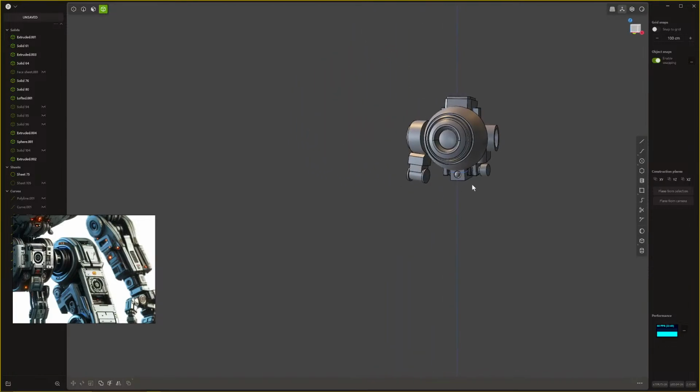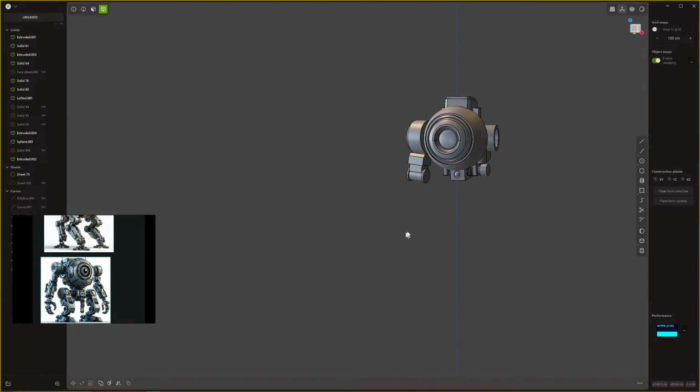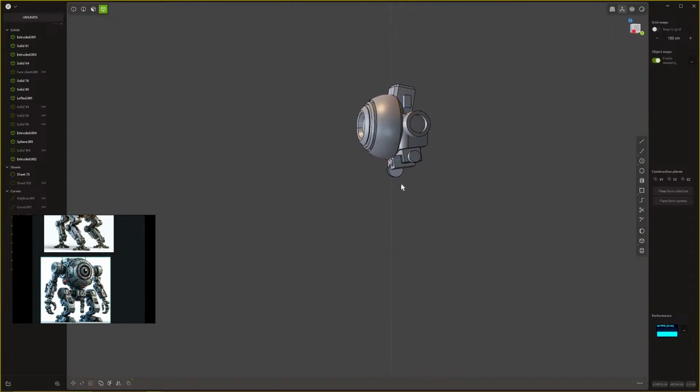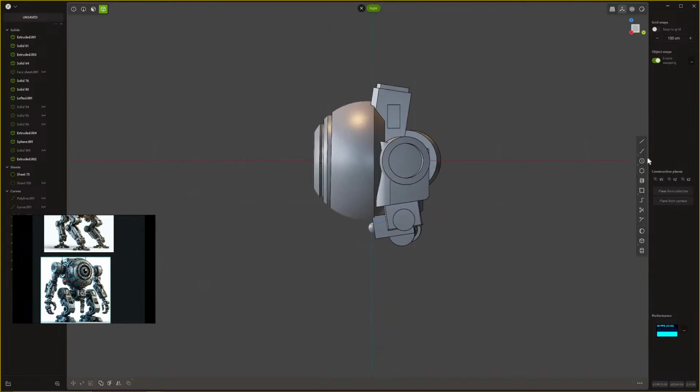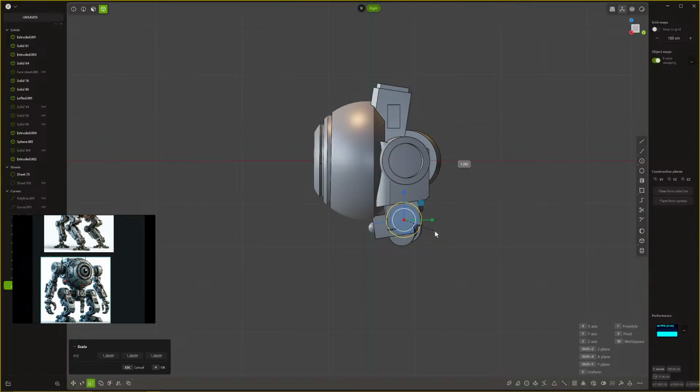Okay, we've got an arm there. We want the leg to kind of come back and forward and down. Okay. So let's start with a circle over here. Duplicate it and scale it slightly.